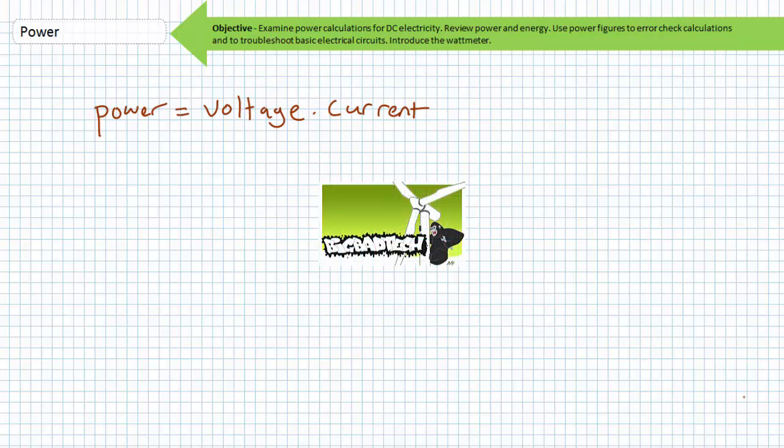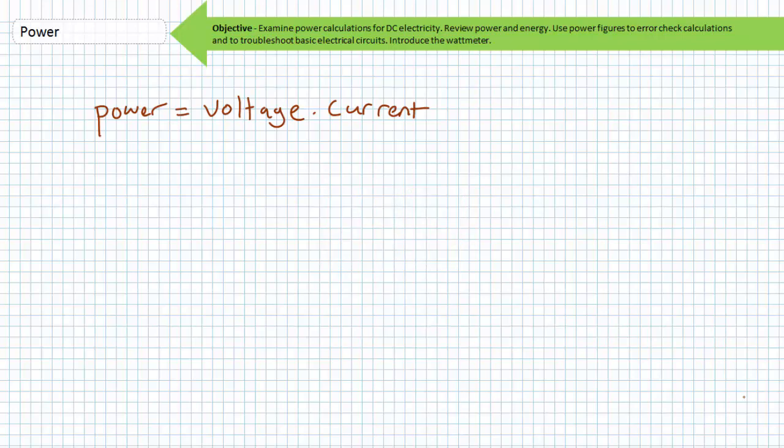Recall during the Basic Electrical Quantities lecture, available at the Big Bad Tech channel, I introduced electrical power, where electrical power is typically calculated using the product of voltage and current. Using shorthand, I could say P equals V times I. The unit of power is watts, the unit of volts is volts, and the unit of current is amperes.